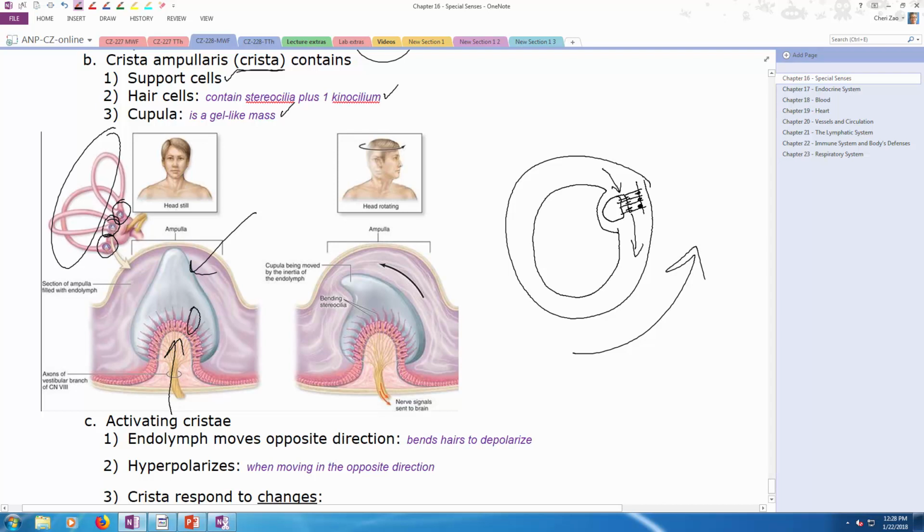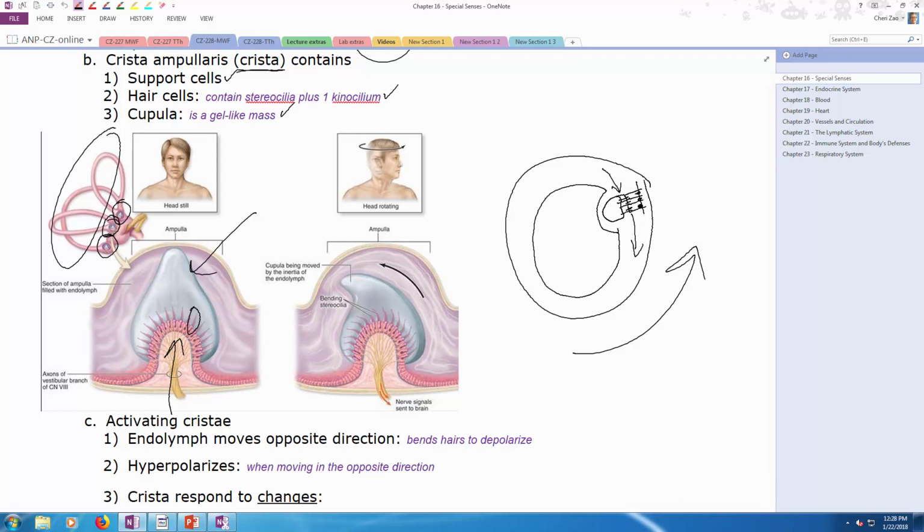Now, as you continue to spin, remember, it's changes. As you continue to spin and keep spinning, will that fluid ever start to catch up with the outside world, so to speak? It will, because of friction on the inside. Friction will actually then cause the fluid to slow down, moving in the opposite direction, correct? Until eventually, if you keep spinning long enough, the fluid will follow what I call the outside world. So the inside fluid will start to follow. But you're going to have to do a lot of spinning, correct?